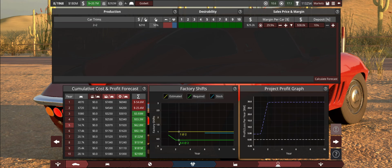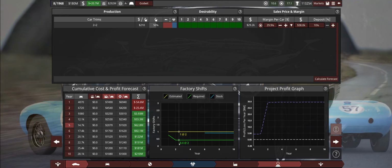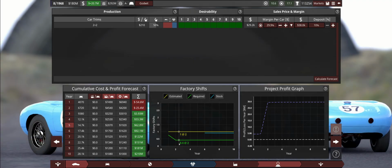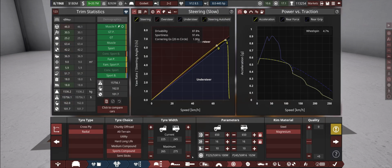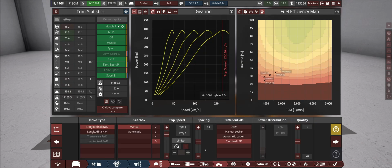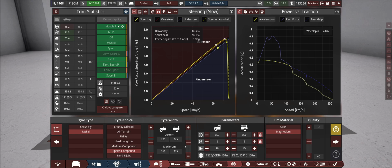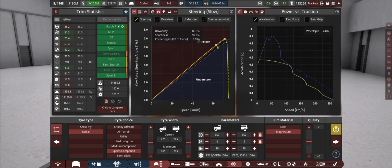So what I will do now is to downgrade the factories. And by doing that, that also means that I have to downgrade the car itself to a space rim. I will not go with leather this time. Then we can switch to a small 2 factory, I would say. So what I also did was to put it onto same tires front and rear. This should improve our margin because the tires will be a lot cheaper.